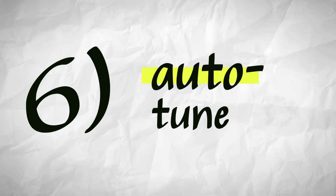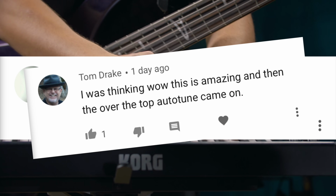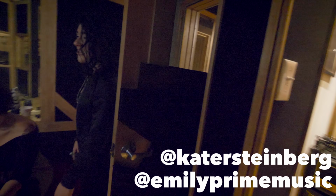Number 6, Autotune. So out of any kind of modern sound, Autotune definitely seems to be the most polarizing. This level of vitriol is really interesting to me. Do people hate it because it sounds like a robot? Probably not, because the same people would be just fine with Peter Frampton and his talk box. Do people hate it because they feel like they're being deceived by somebody's vocal ability, their ability to sing? I don't think that's it either, because it doesn't sound anything like a human, and besides, Kate Steinberg can sing great. Just millennial whoops all day long.